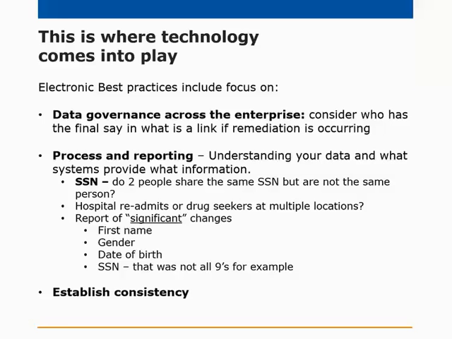So process and reporting, you need to understand your data, of course, and Social Security numbers. If people share a Social Security number, it's either 2 records for the same person or it's a typo. But again, that's going to drive up that score and could make an auto match in the computer that is incorrect. So those are easy things that we can do. A report of everybody with the same social is pretty quick to do. You could do that every day if you wanted and have the system spit that out and react to it. Of course, many of us use all 9s or all 1s or all of the same number when a patient doesn't have their social.